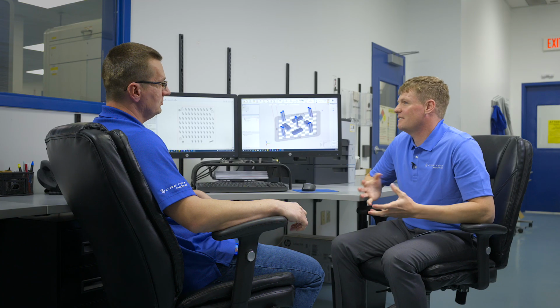So once you've sliced and assigned process parameters to a particular part, what are the next steps? Next step is bring it into control and to array it out on a build plate with the test specimens, and we try to fill it up to maximize the space, keeping it within the 70 hours per our validated process.